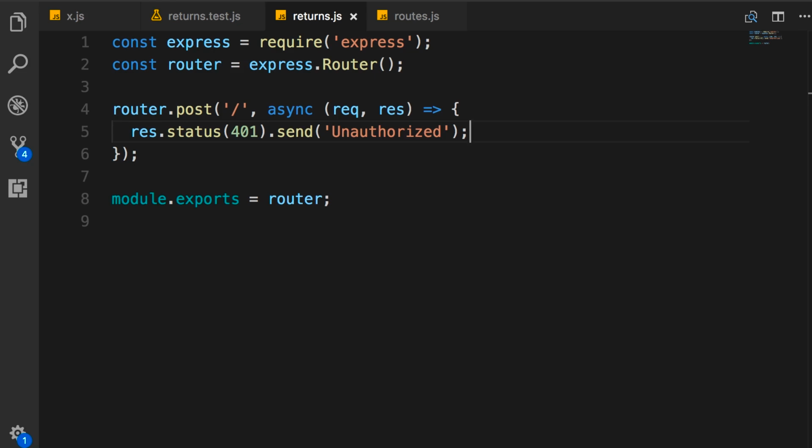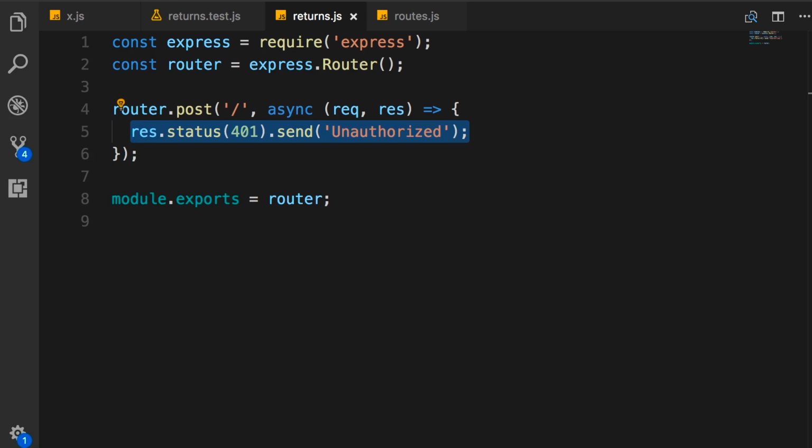Now, this may look a little bit silly to you. You may think, but we haven't really checked the JSON Web Token. We didn't add the authorization middleware. I know that. But this is the whole point of test-driven development. It forces you to write only the code that you really need. Maybe we'll come up with a different implementation that is far simpler than what we have done so far. So the simplest code that we could write to make our test pass is this. Now, as we write more test cases, maybe this code doesn't work anymore, then we'll come back and change it.